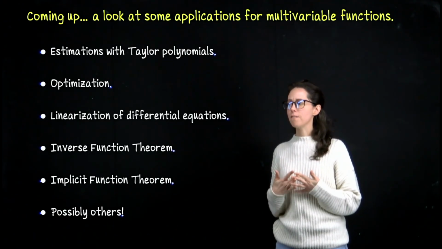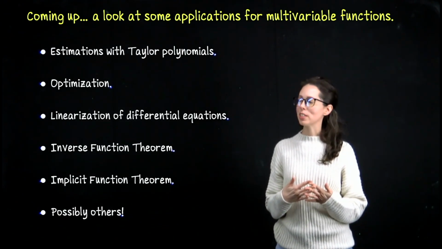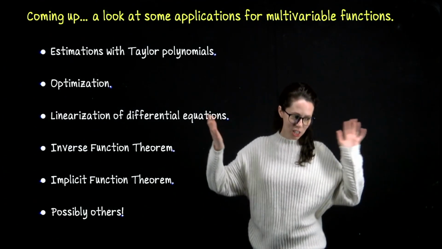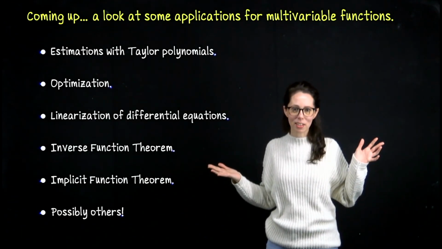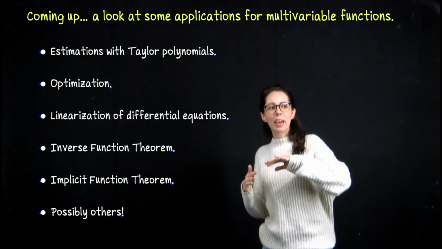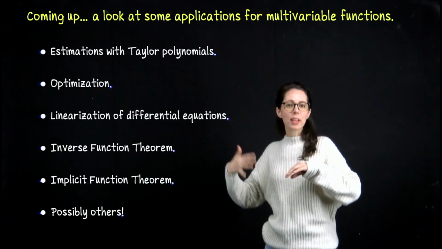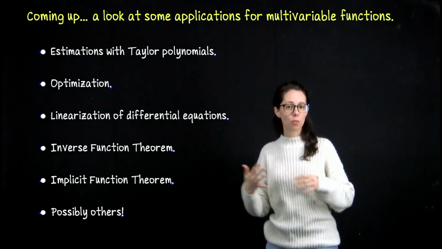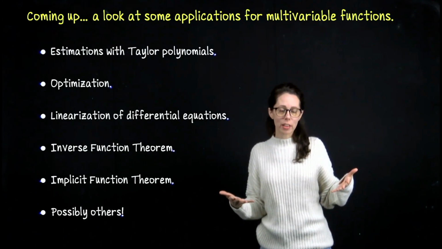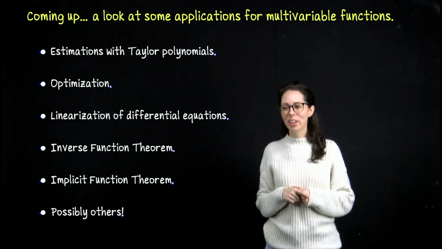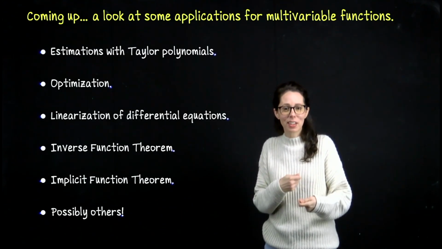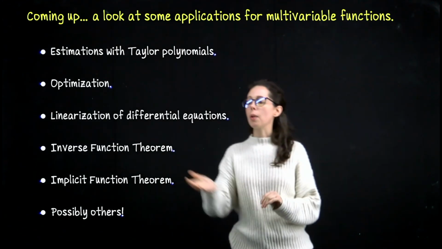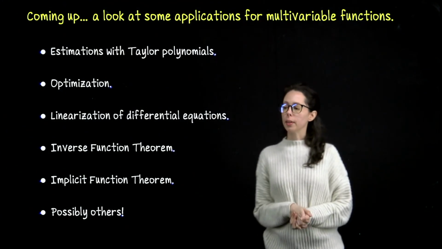Then we have a pair of very famous results, the inverse and implicit function theorems. So the inverse function theorem is like a generalization of the horizontal line test, if you will. So if you want to ask, can this function where y is a function of x be inverted to the perspective that x is a function of y, if you're looking at a graph of such a function on the xy plane, you would just draw horizontal lines and see if the inverse function would pass the vertical line test. Okay, I'm going into too much detail, but let me say that we will generalize that idea to functions from, say, Rn to Rn, basically.